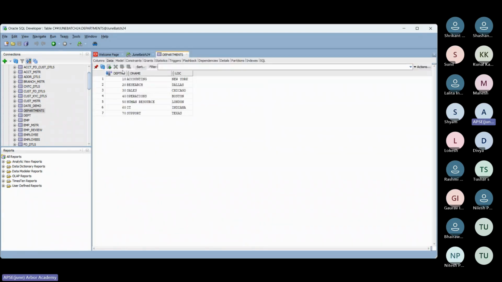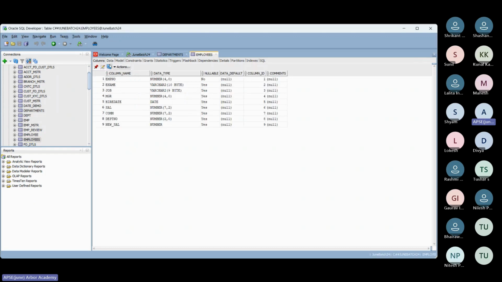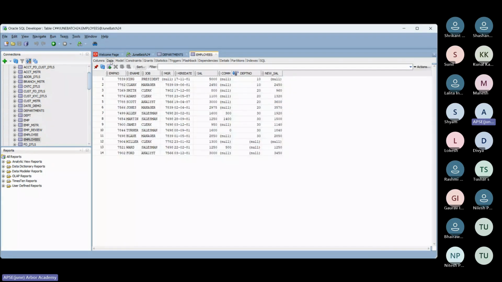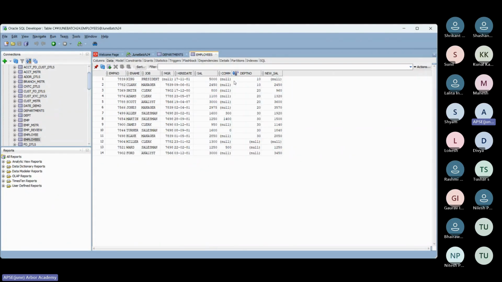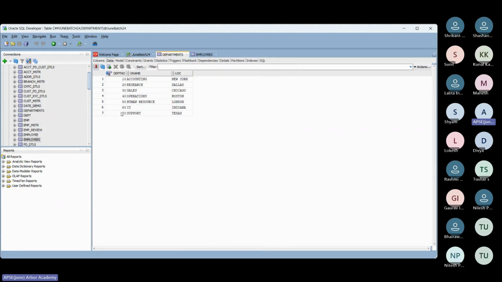So let us see these departments. There are 7 departments here, 10 to 70. And when I go and check my employees table, it is using departments 10, 20 and 30 just to get the department number, whereas the details are present in the departments table.